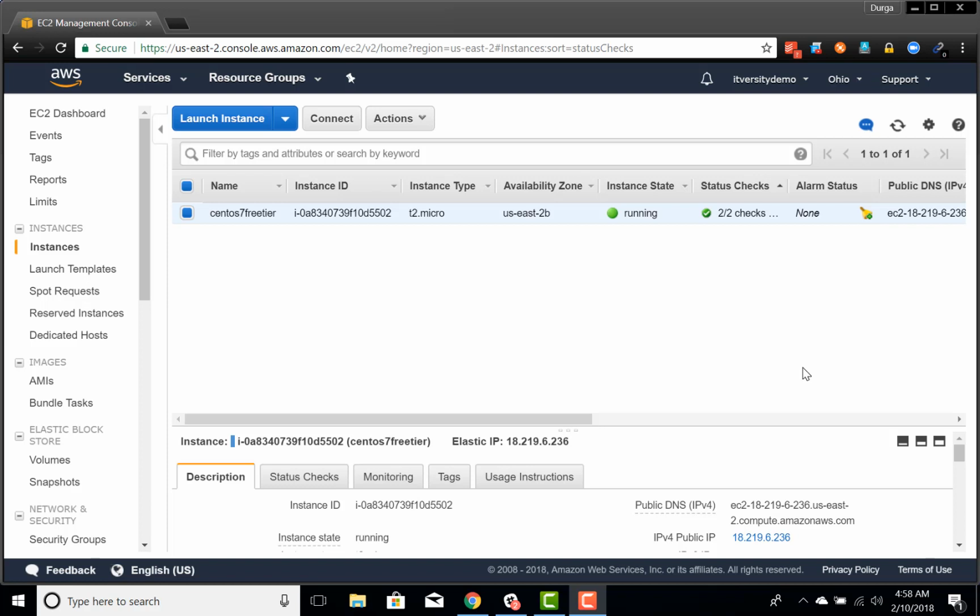So there will be another layer between all the servers in the network where there will be a firewall device, and the rules will be defined in that device, and those rules can be applied on multiple servers at one time. So if you have 1,000 servers and 200 servers of them are of one type and the same rules need to be applied, we can do so very easily because the firewall rules are externally managed. So the solution from AWS in terms of externally managed rules is security groups.